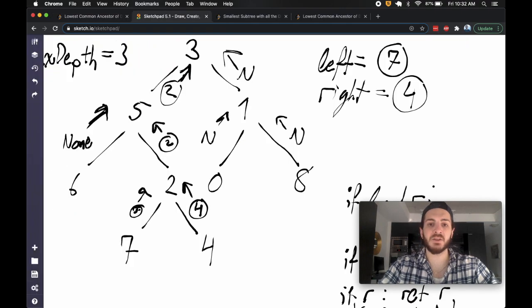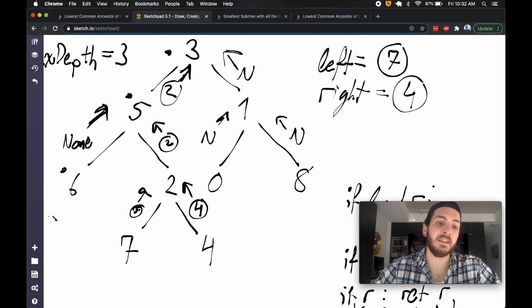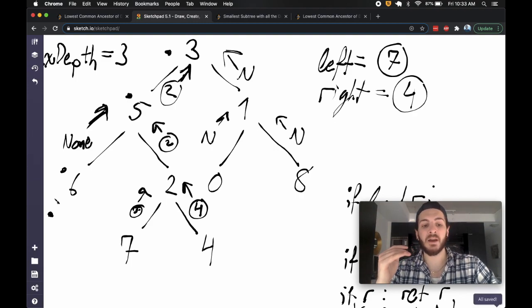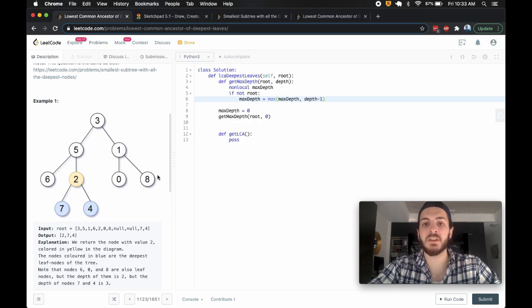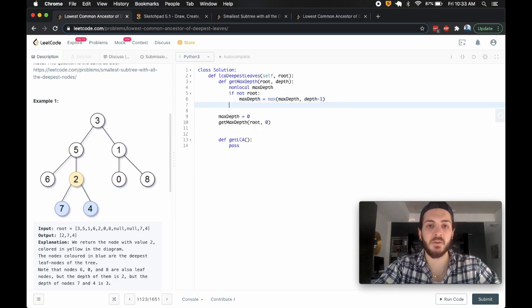And the reason I'm saying depth minus 1 is imagine we're walking down here. So this depth is 0, depth is 1, depth is 2. I get down here, depth is 3, but I've hit my terminal condition, so I'm at a null node. So that means that my previous item would have been the last real depth that I had. So that's why I'm going to compare it to depth minus 1.